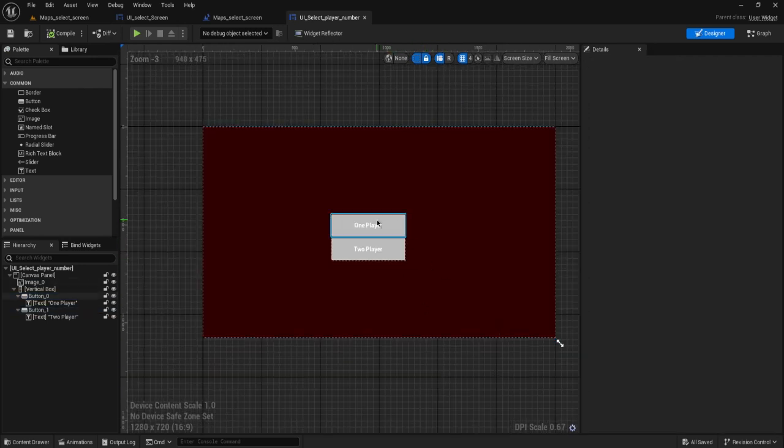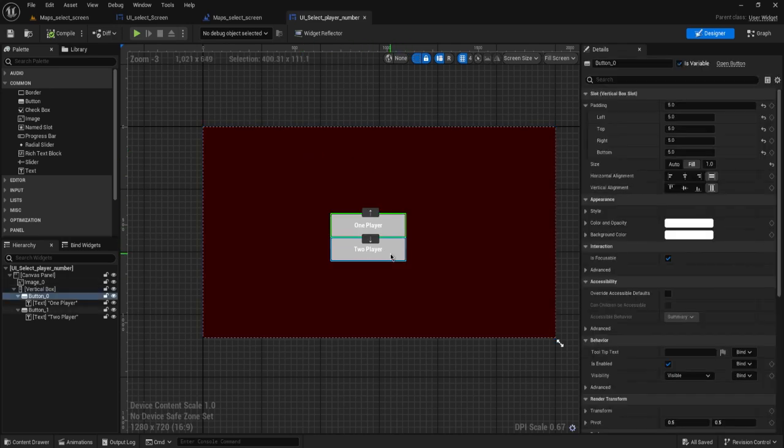All that I want to do here is when I click and select 1 or 2 players, I want to save this information on my beaten up game instance. So first we need to create that beaten up game instance information.